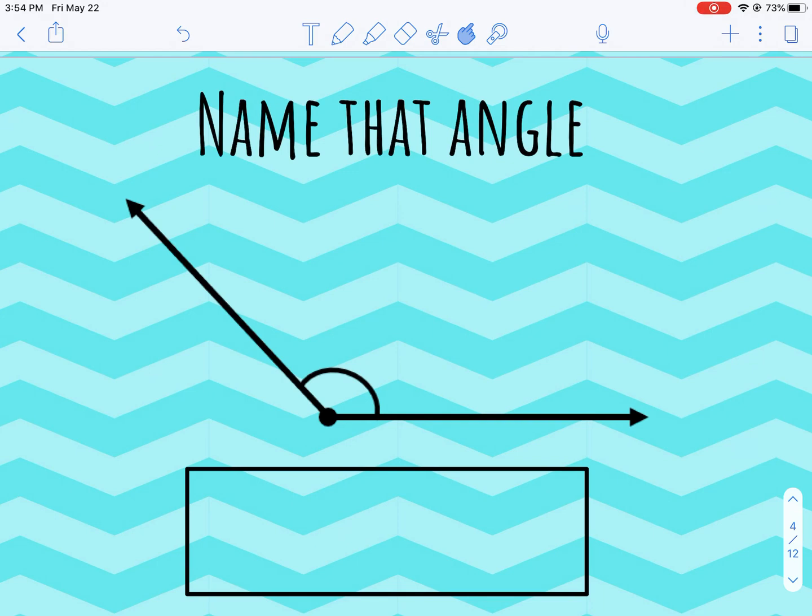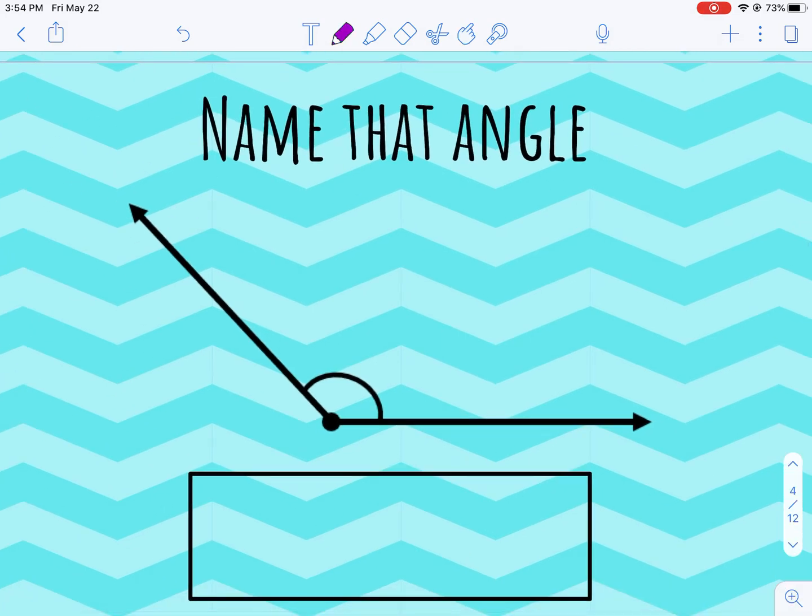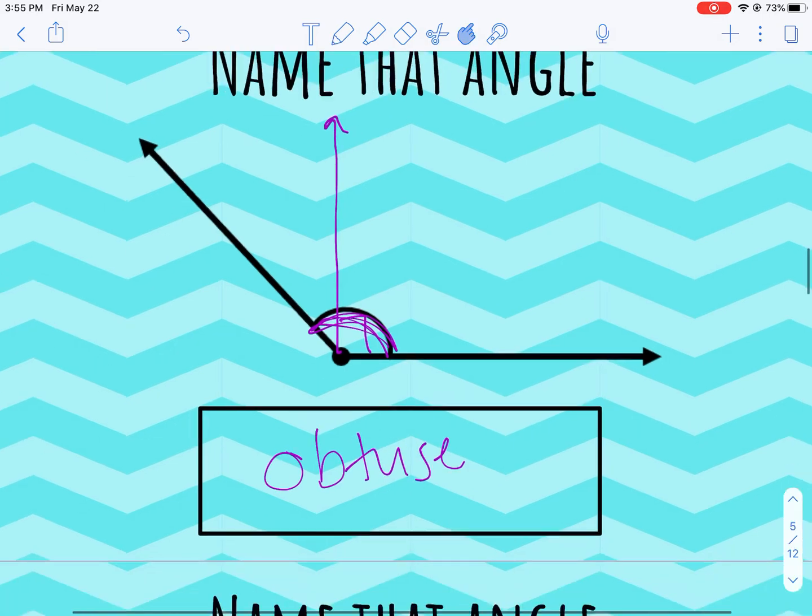this is, what kind of angle is this? If you said this is obtuse, you are correct. Because remember, this is a right angle. This would be right here if I was really right, and we'd have the square here, but we don't. It's bigger than that. It's wider than that. It's obtuse. So it is bigger than a right angle, bigger than 90 degrees. So it's obtuse. It's big.